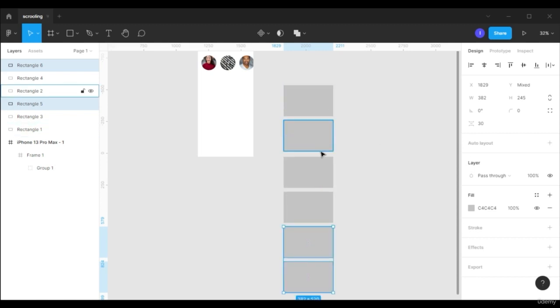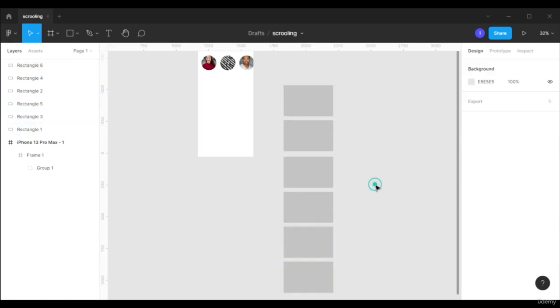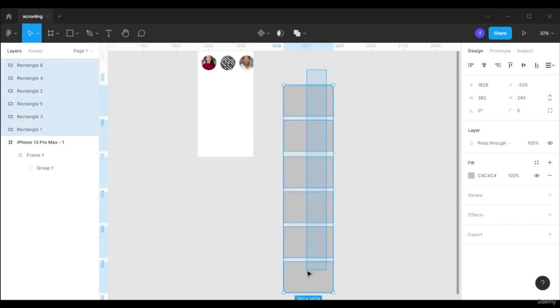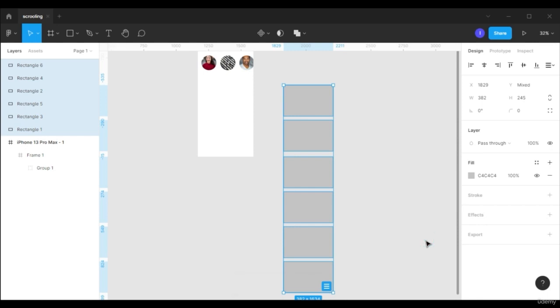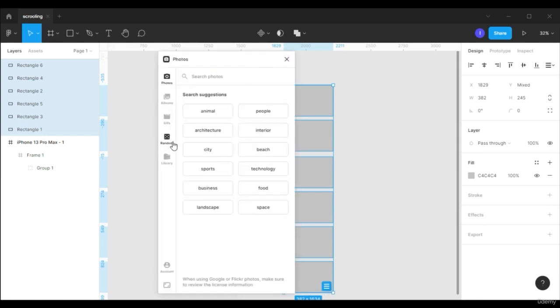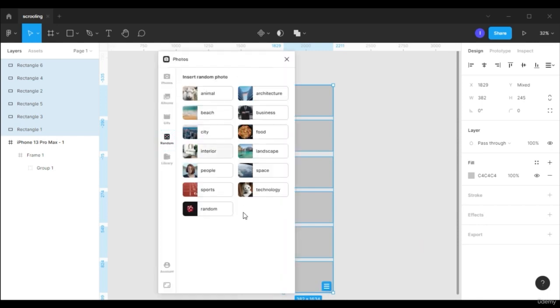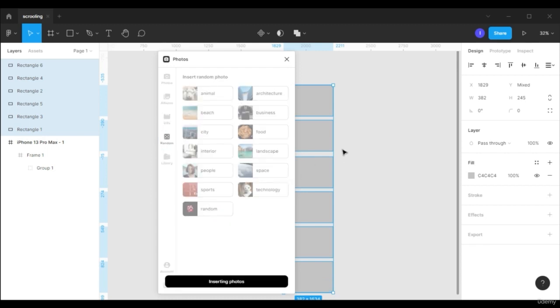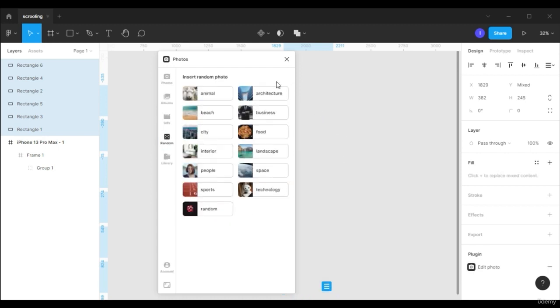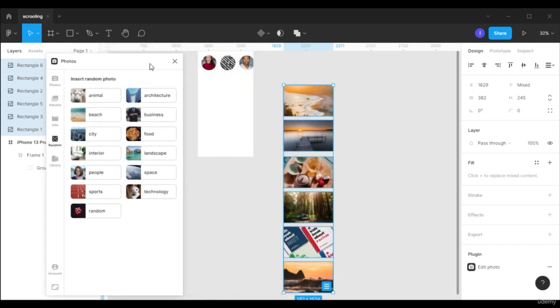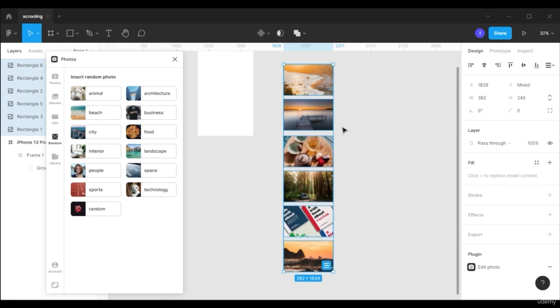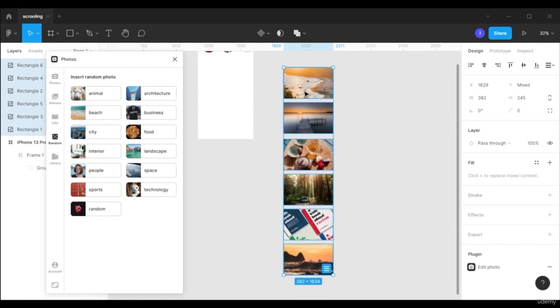Okay, I think I selected 6, so select them all, right click on it, go to plugins, click on photos, and in photos you can see we have an option called random. Click on it and choose random. If you want to add manually, you can use the option called place image, and you can add images from your local files. Now all the images are added in this feed section.